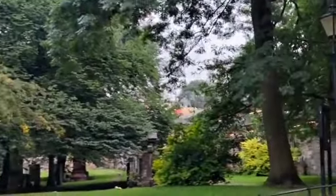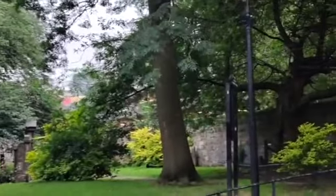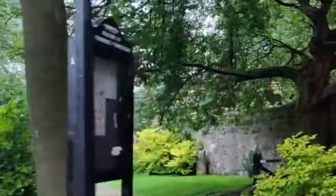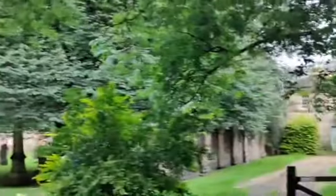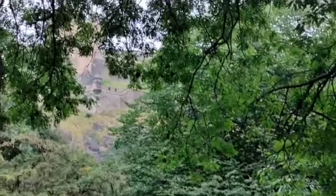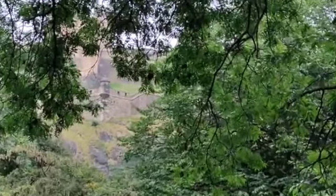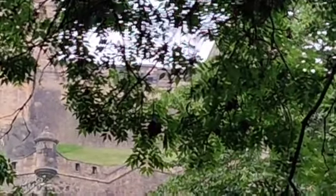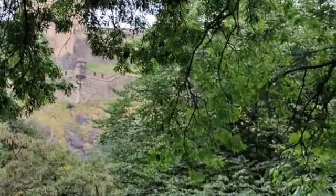So he sent 30 men to take back the castle, and it's believed they scaled up this wall here on the left-hand side, because in their party was a young guy who used to live inside the castle, and he used to sneak out to see his girlfriend in the old town, and he knew a secret way in. Oh, wow. So 30 men sneaked up that rock under the cover of darkness and took back the castle from the English, and Robert the Bruce ordered the castle to be destroyed.